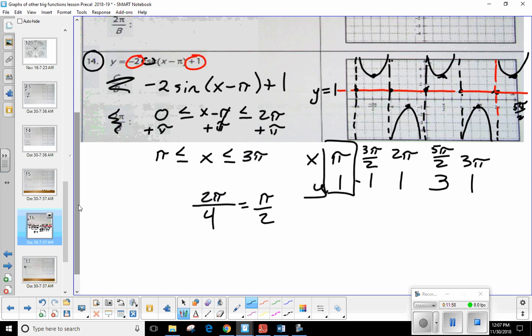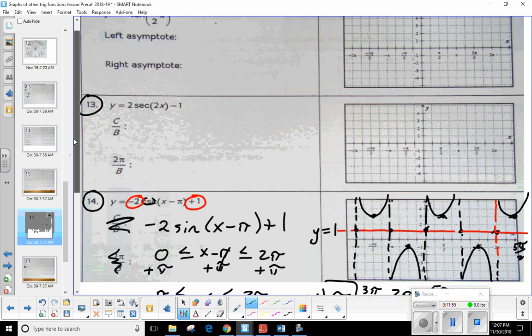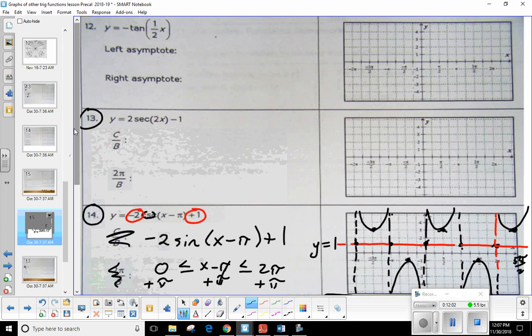You want to do 13? Okay, let's do this one. Now, we can go ahead and start off by drawing the midline if we want. It would have to be y equals what? -1. Remember, the midline is always dependent on that value of d, the vertical shift. So at -1, that right there should be halfway vertically through the graph. Okay. So let's see if we can get there.